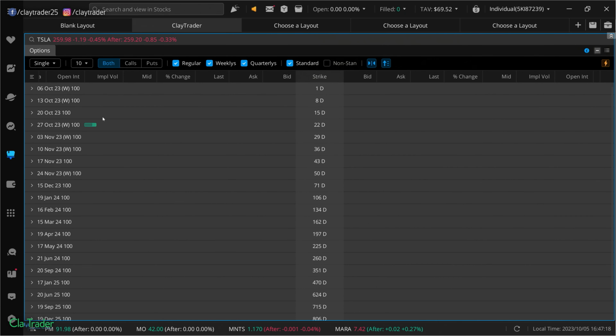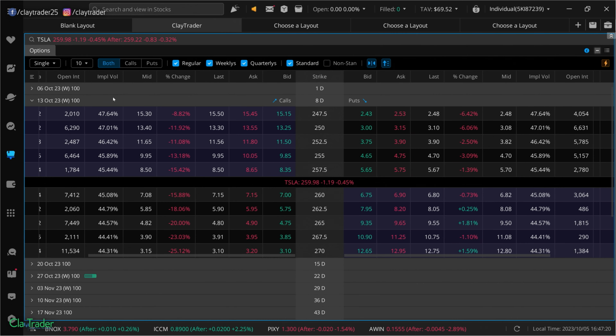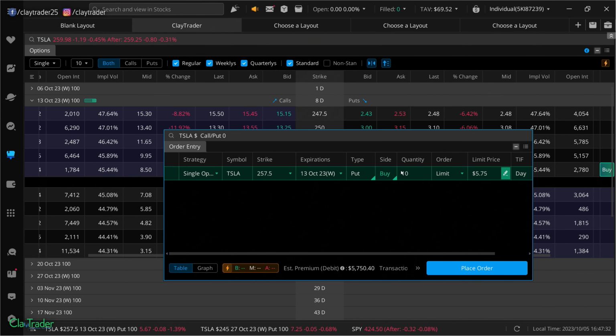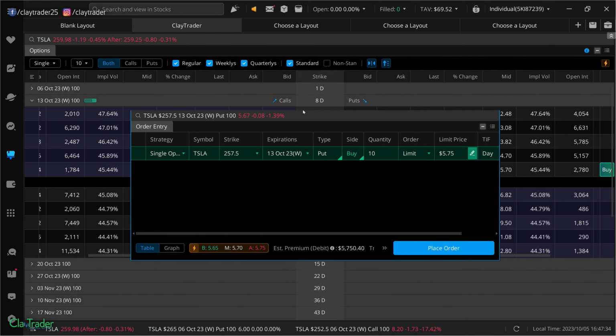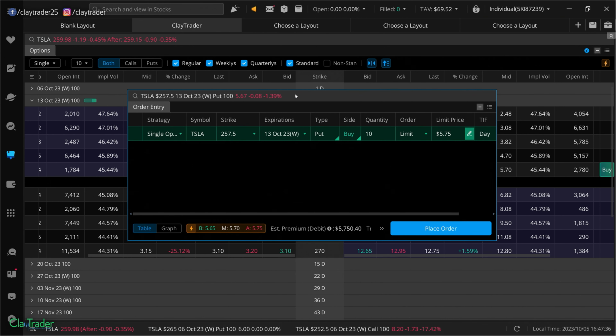So let's hop into one of these and now let's go through what the order process would look like and how, in my opinion, at least, it does a very good job of helping you visualize things, specifically for those of you that like to do advanced options orders. So over here, click on this, and right here, it opens up the order window for the exact option, the strike price, all that. And you can enter everything right here. If you want to change to sell, all you have to do is just click on it. So buy to sell, quantity, you can change it.